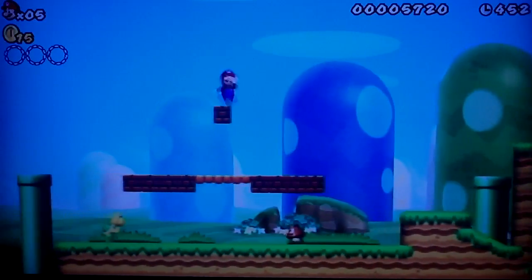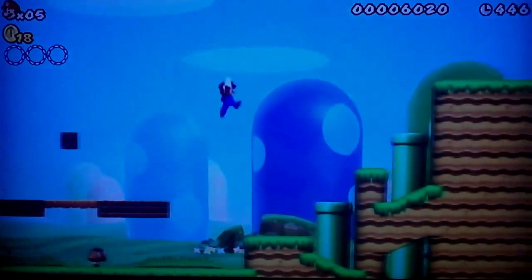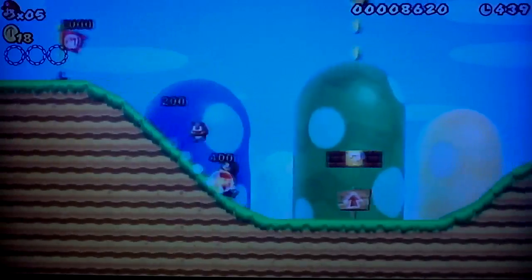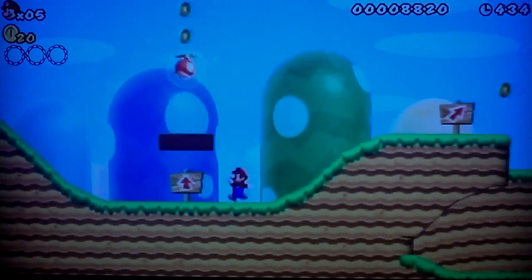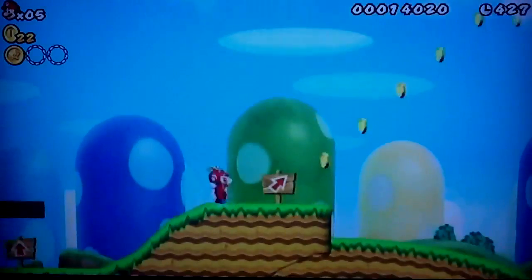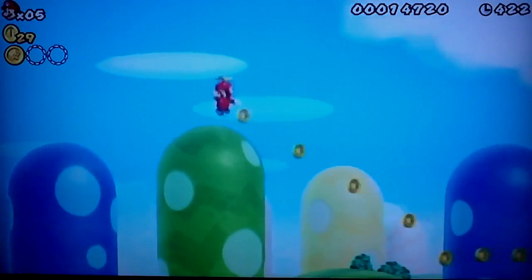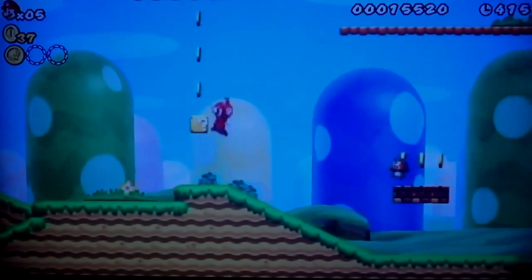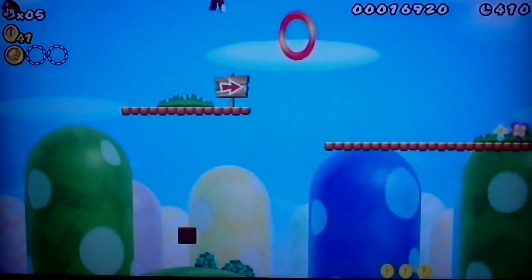When you exit back out it goes right back to your USB loader so you can jump right into another game — you won't have to go all the way back through menus. Everything is real fluent. You can change your background on it and change your music. I had the Mario music playing when the USB loader first loaded up — you can have any type of background music you want playing. It's pretty cool, and it was worth the time it took to set up. It was real easy and simple.